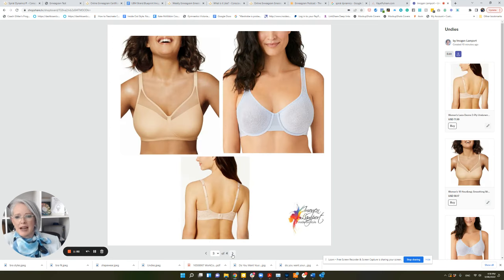And then, of course, bras and bra fit. So think about things like how far apart your breasts sit naturally. If they sit closer together, these two bras are going to fit very differently. This one sits closer together on the chest. This one is further apart. So if you've got a close set bust, you'll look for something where the cups are set closer together, versus if you've got a wider set bust, you'll need to look for a bra that is more wide set. Got lots of tips and resources for you in the download.